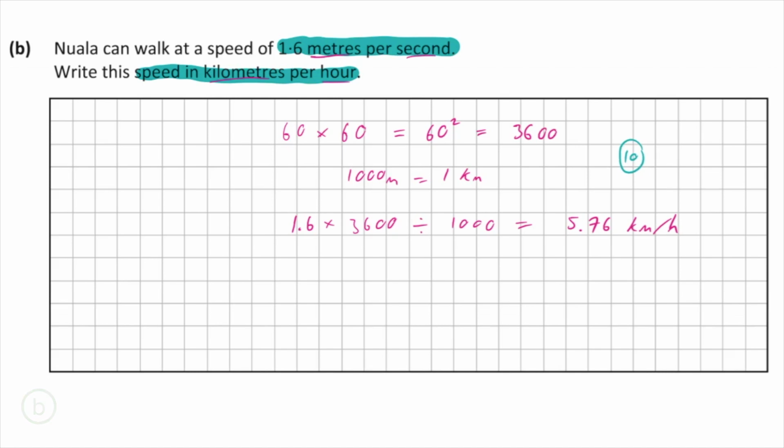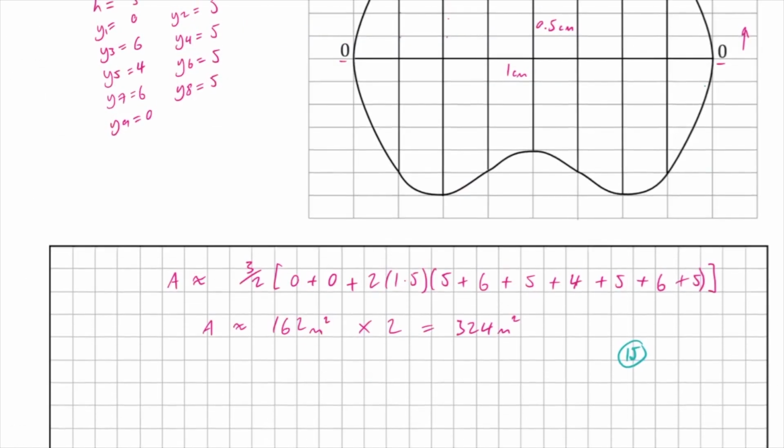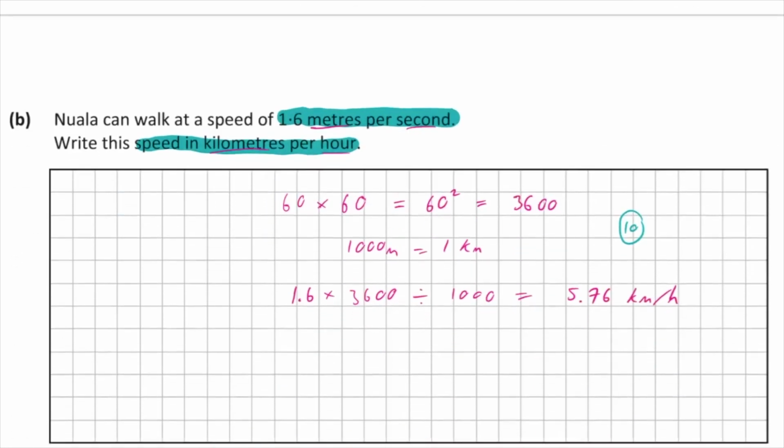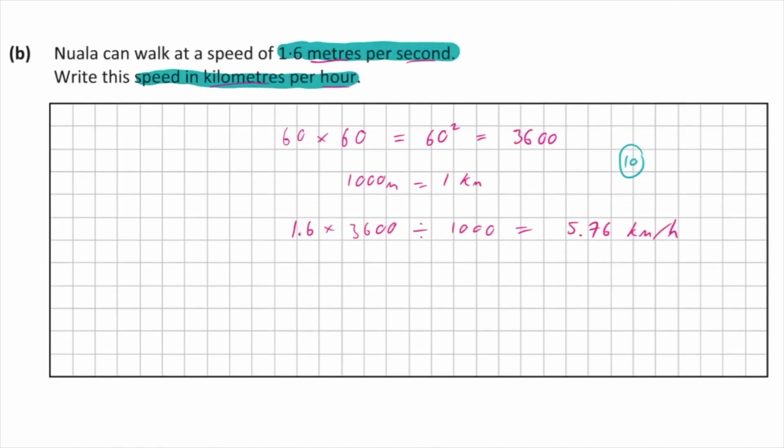And before we finish up, one thing I forgot to mention about part A is that just to make sure that your answer is right, I'd recommend you just count roughly the number of squares and then multiply that by the scale. So 3 by 1.5 for each square. Again, that's kind of going to be time consuming. It might take up 2 or 3 minutes, but if your answer is completely off, then obviously you're going to know that you have made a mistake. So that's just kind of a tip on checking your answer there. And of course, for part B, we know that 5.76 kilometers per hour would be a pretty reasonable walking speed, which is a way to check that this is actually correct as well.